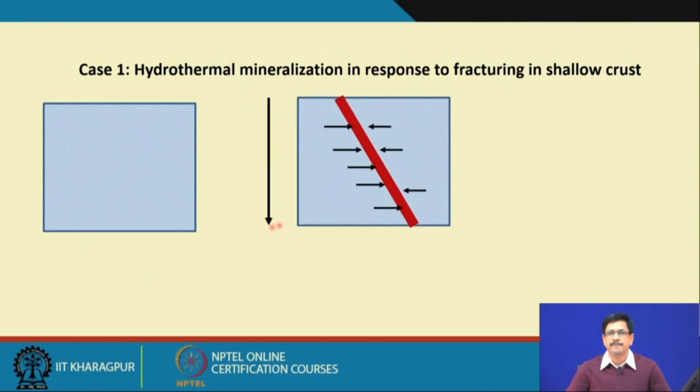Now let us think of a situation where there is a discontinuity in the form of a fracture which is created in the rock, which is possible if there is some kind of an extensional deformational force acting here. Then it gives rise to this thick red line, which is representing the width of the fracture. So the moment there is a fracturing, if the fracture is open to the surface, then this fracture zone essentially becomes a zone of reduction of pressure, and fluid from the surrounding will flow to the fracture in response to this pressure gradient.